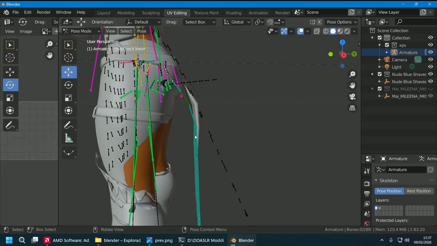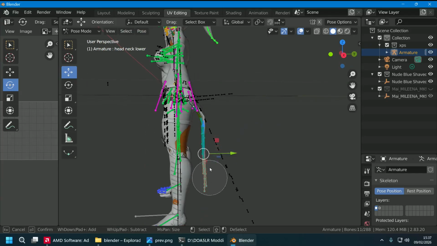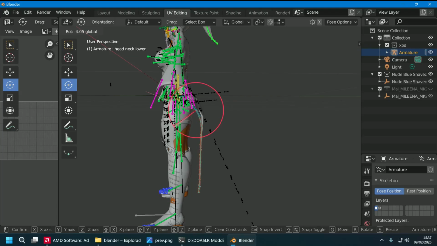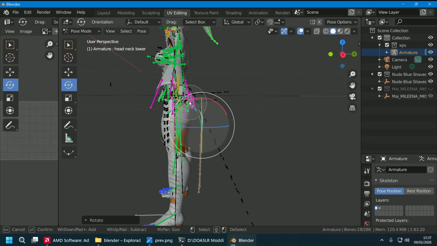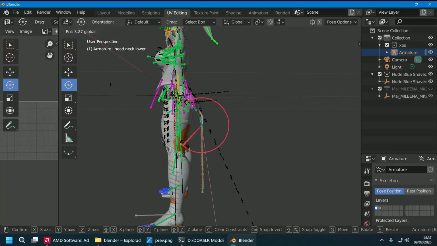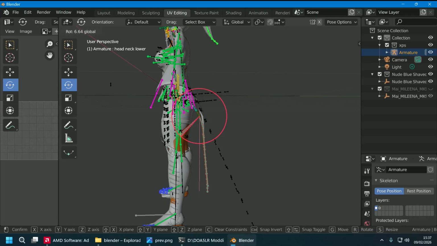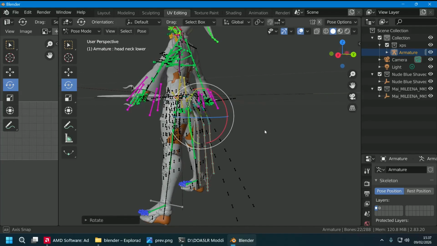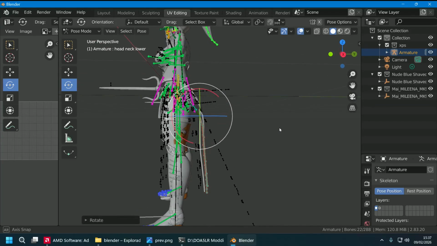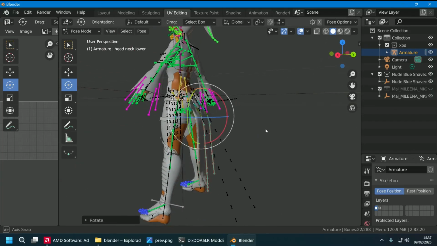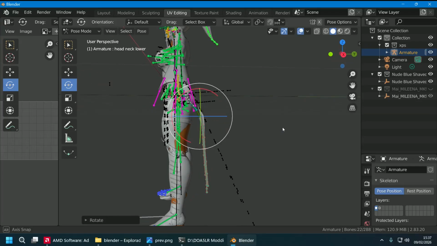Yeah. Let's make it look better. Okay, it looks a little bit better now. Alright.